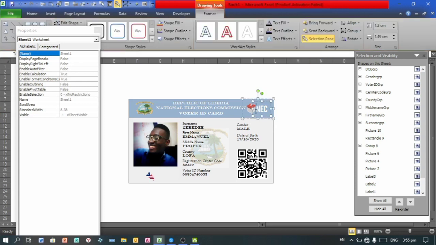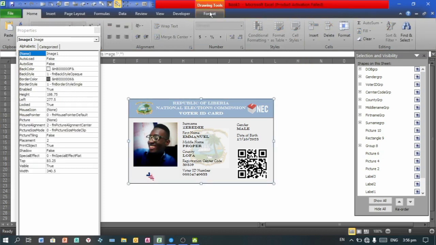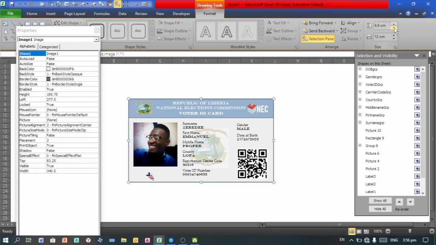Maybe the ID to bring that house. Okay, alright, something like that. Okay, now it seems like we are good, and then maybe the shape too. I can use that.